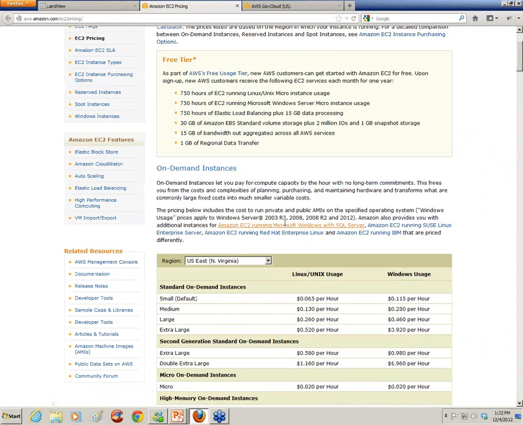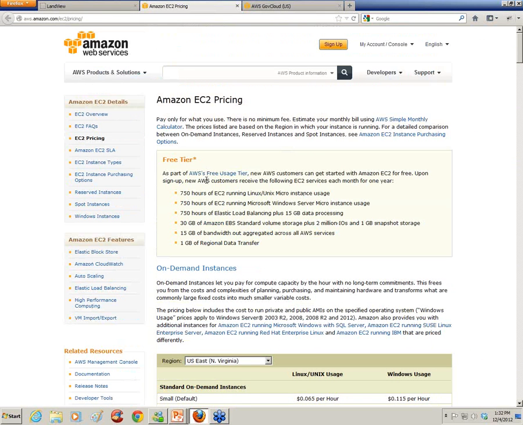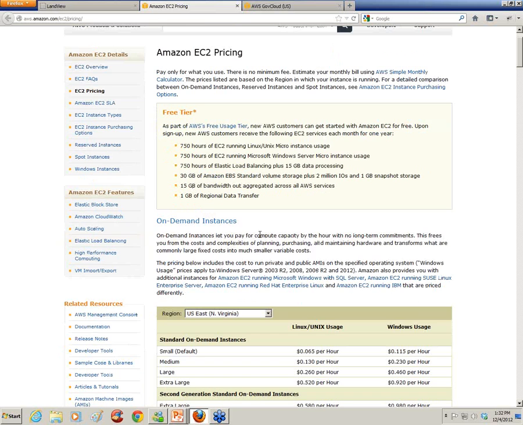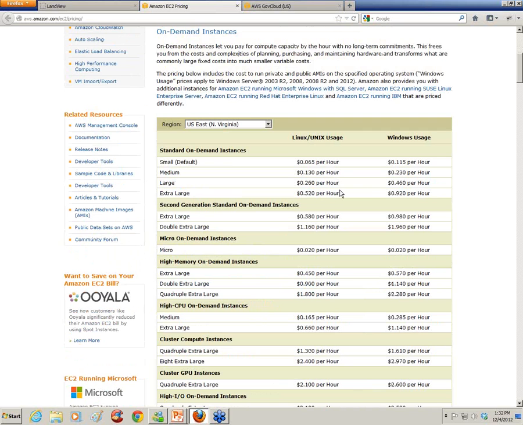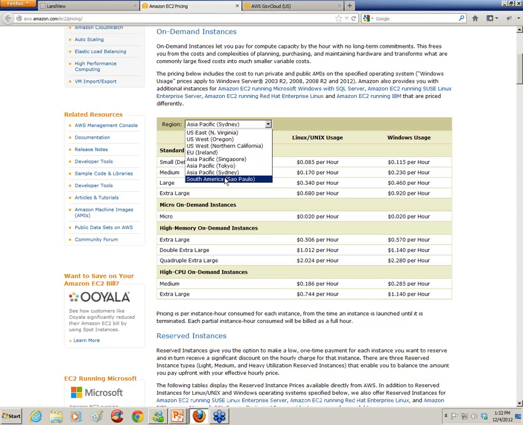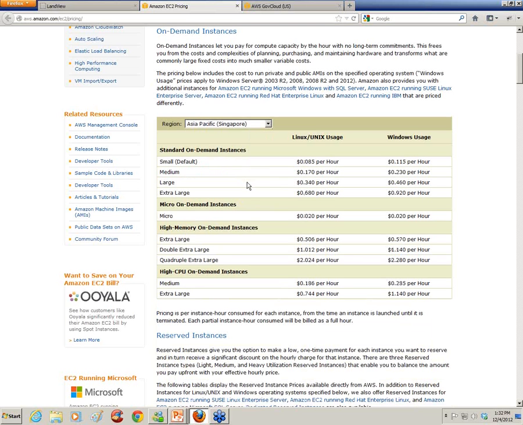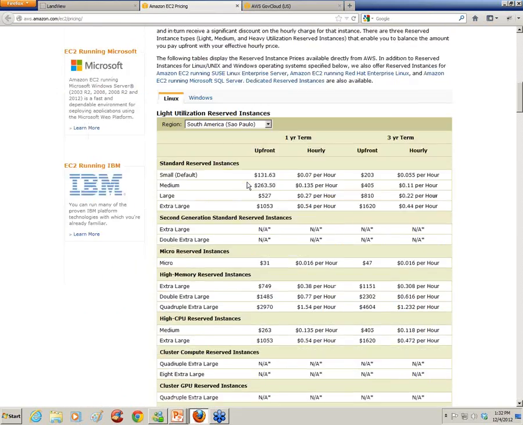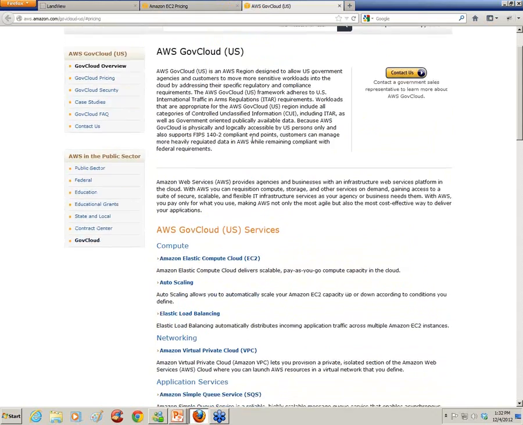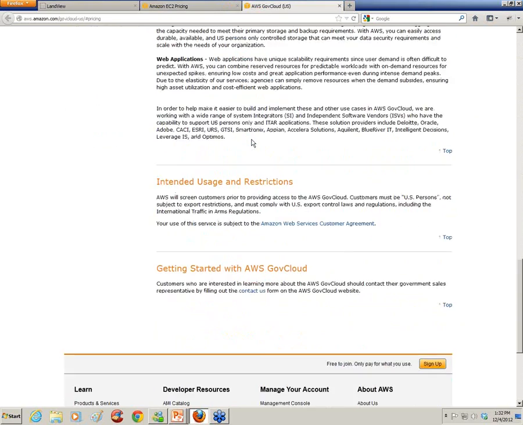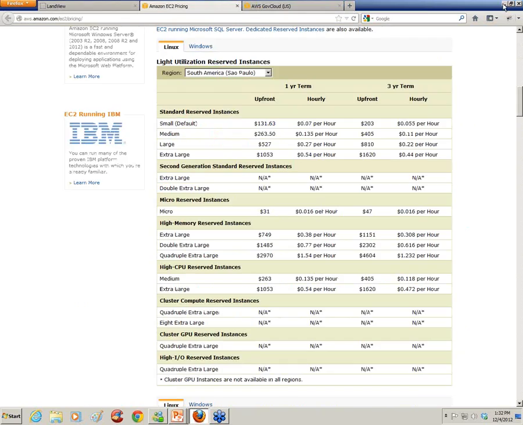At the top here, for their public cloud, Amazon makes it so easy that you can click on that link, enter your credit card, and get working in the cloud in 5 minutes for free, and they give you 750 hours, et cetera, gigabytes. But you also have the pricing per hour, and you can choose the different data centers and installations that they have around the world. Some places have different offerings than other places, but this is how it works. There's also a link that Amazon has for government, so you can read a little bit about what they do for government pricing.